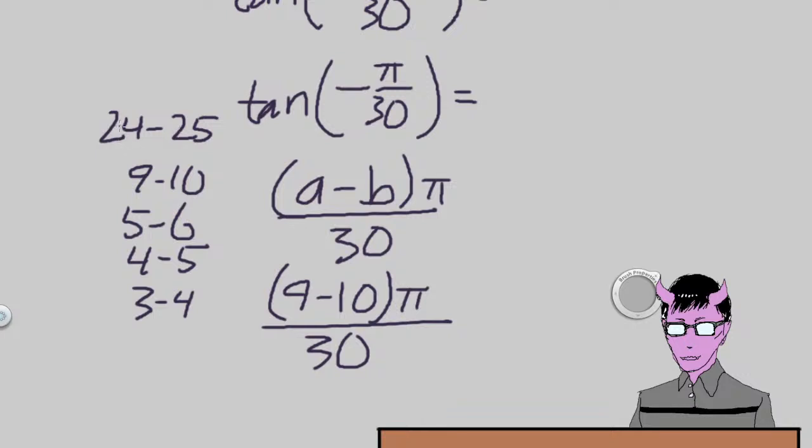Let me think about this. No, because we still end up with a 5 on the bottom, unfortunately. Maybe this is a poorly written problem. It could be a poorly written problem. Let me think. Because the whole problem is we end up with a 5 on the bottom. If we do this one divided by 30, we're going to get 8 over 10, which is going to be 4 over 5, which is not a nice situation.